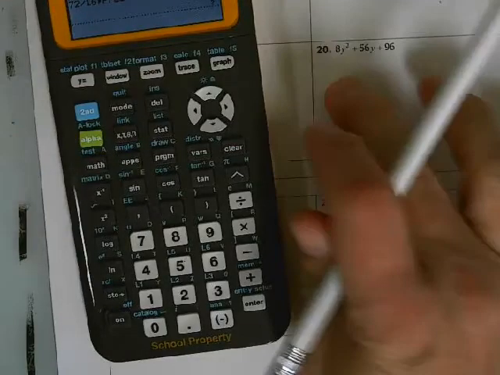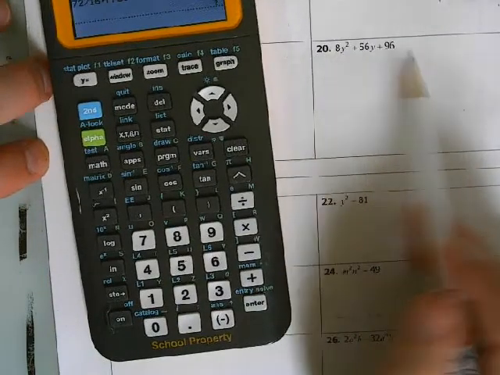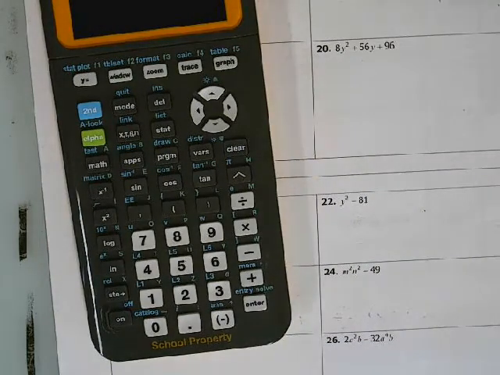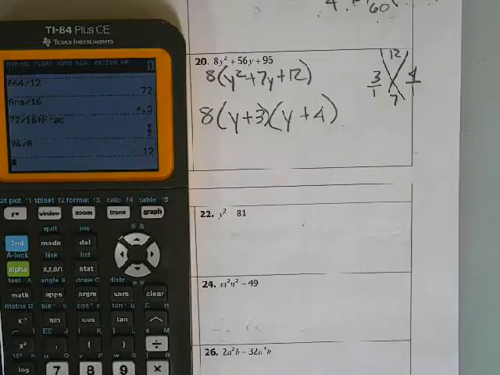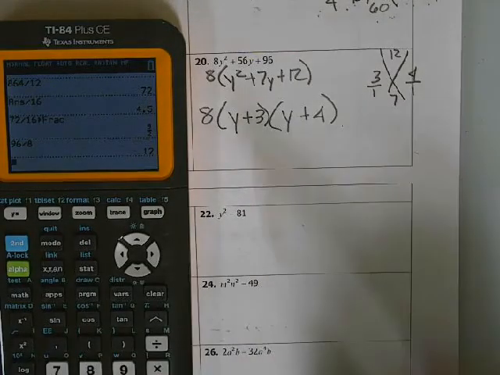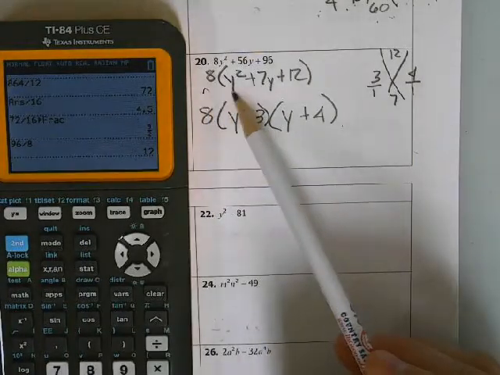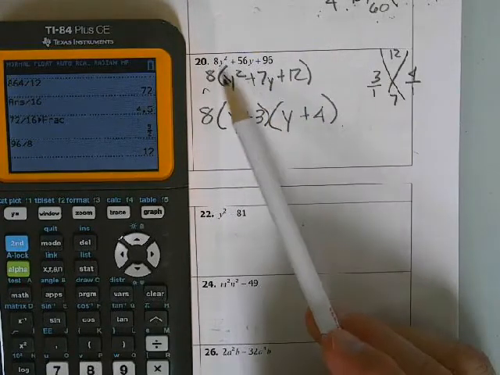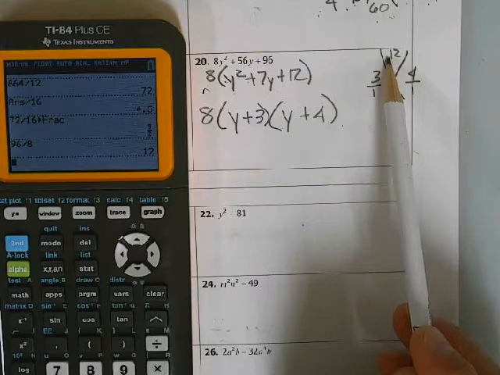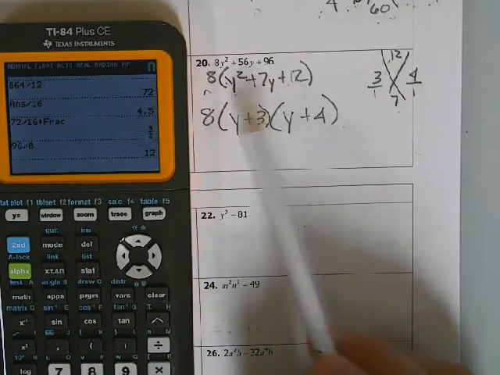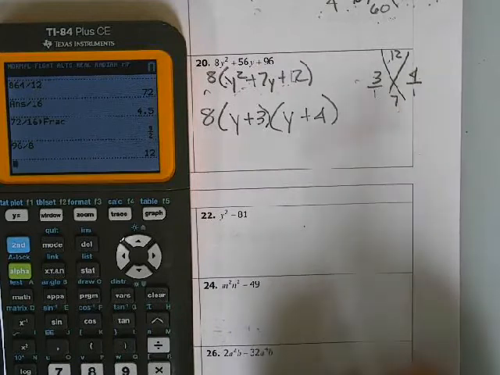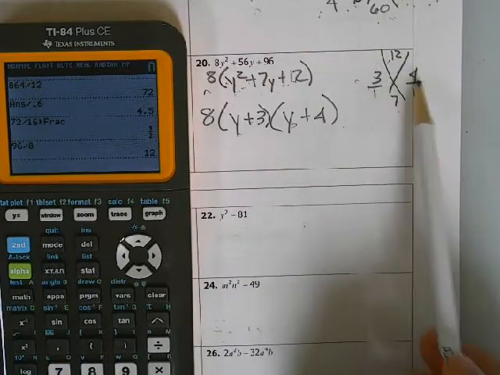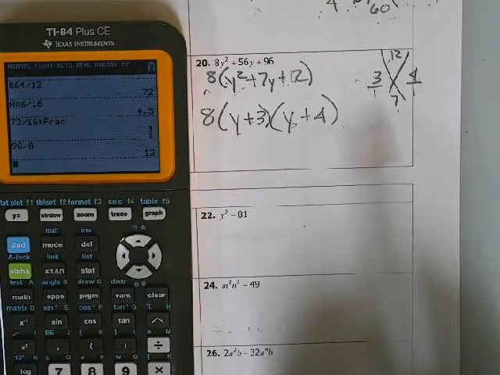Let's do the last one here. Let's look for a greatest common factor this time. And try that one. Pause it at home, guys. Hopefully you got there. You factored out the 8. y squared plus 7y plus 12 is the other factor. 1 times 12 on top, 7 on the bottom. Both of these are plus, so both of these are plus. And 3 times 4 is 12, and 3 plus 4 is 7. So that was my factors.